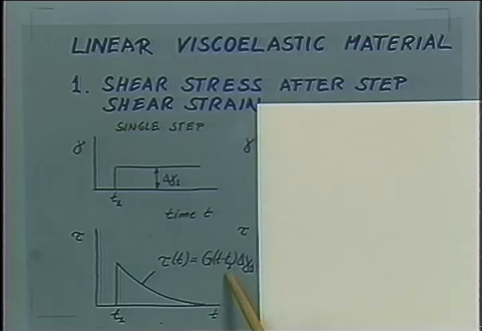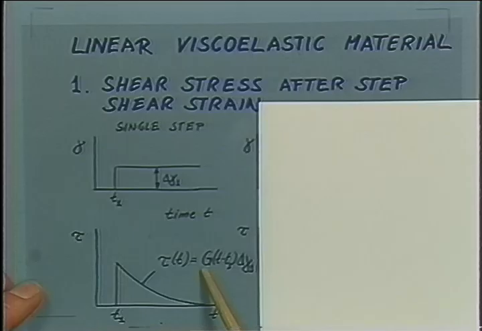In our previous derivation, the deformation was introduced at t equals 0. Now we introduce the deformation at t1, and the relaxation phenomenon, the relaxation process, starts at t1. So we look at the relaxation modulus at some later time minus the time where the strain was introduced into this material. That's the old information which was available.